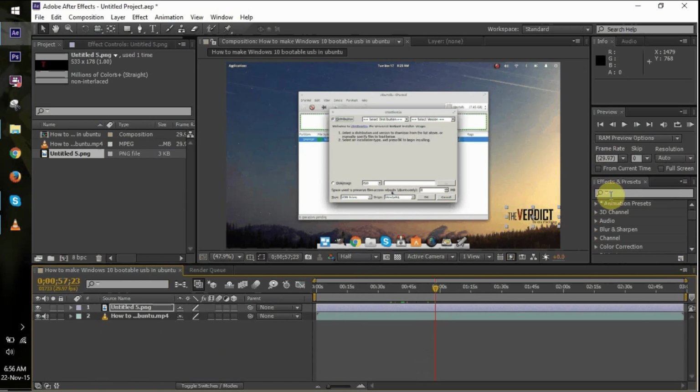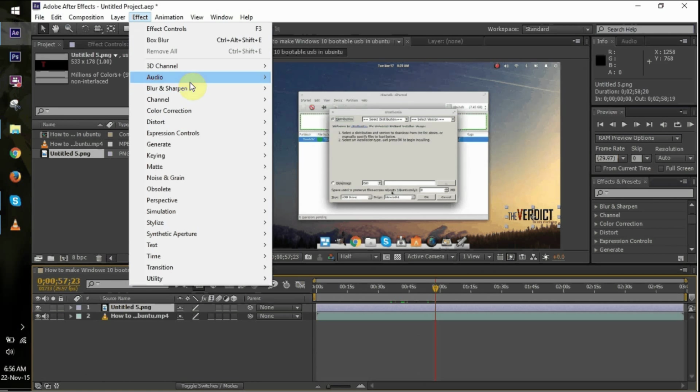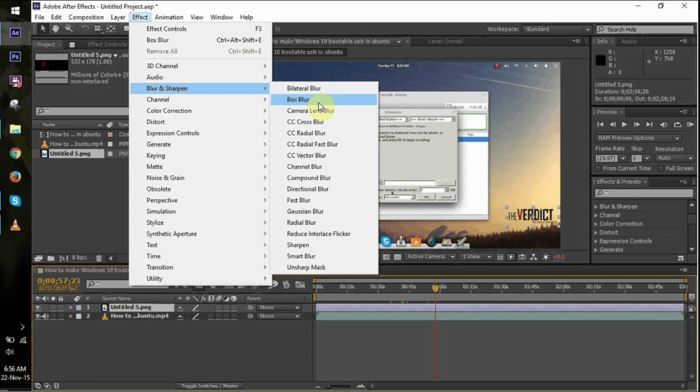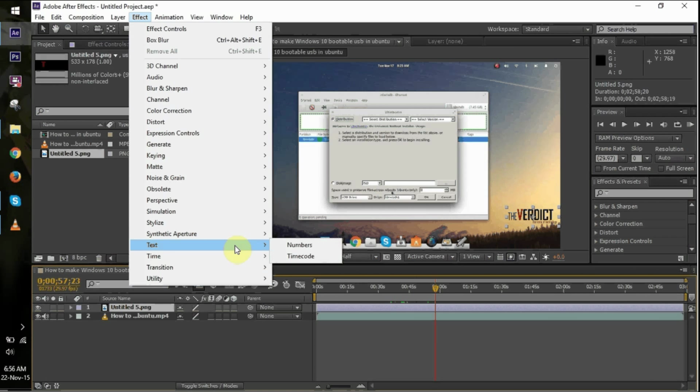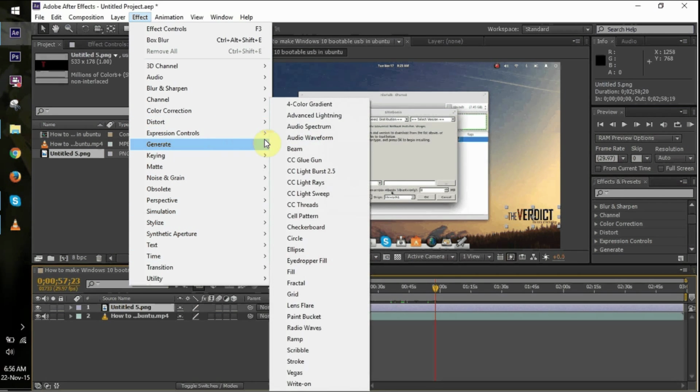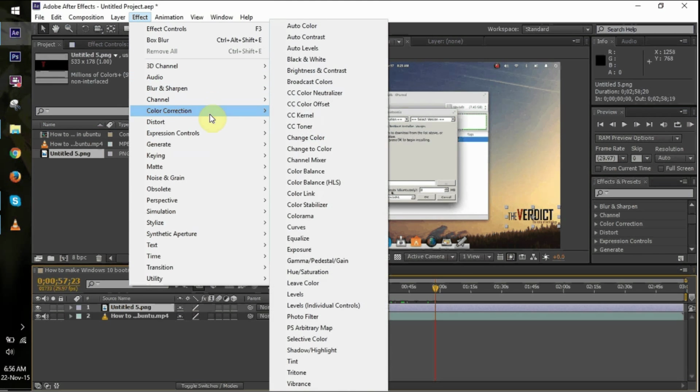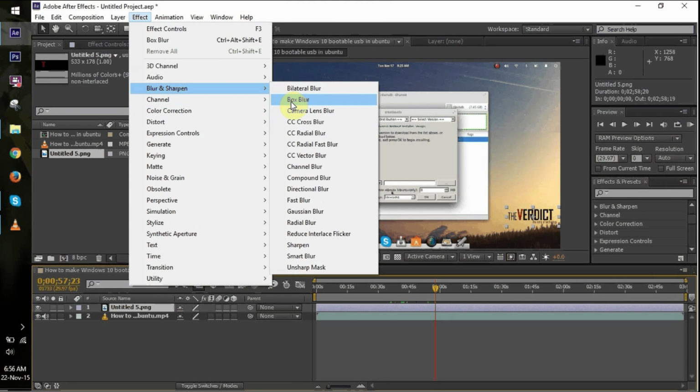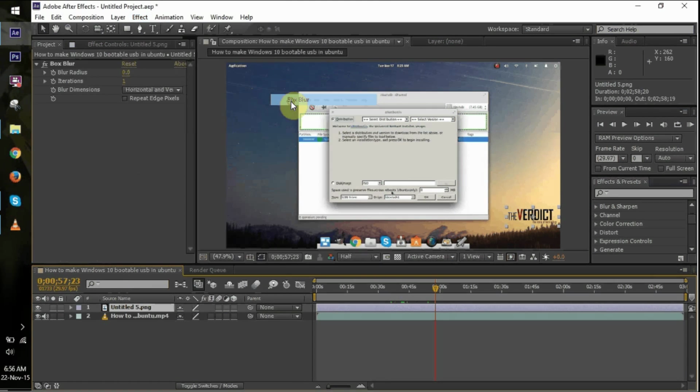You can straightforward find whichever effect you want here, or you can just select it from here. Go into effects option, see the blurring, and you can see the box blur here. I want to apply the box blur, or you can apply anything if you want, whichever effect you want, transition, you can easily select it here, apply it, but we are just going to blur this. So I will select the box blur, and you will see that the effect controls has the box blur here.